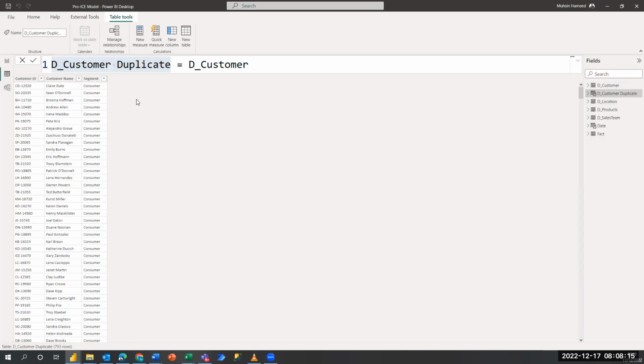This is possible because we clicked on new table, so it's expecting that we want to create a new table.